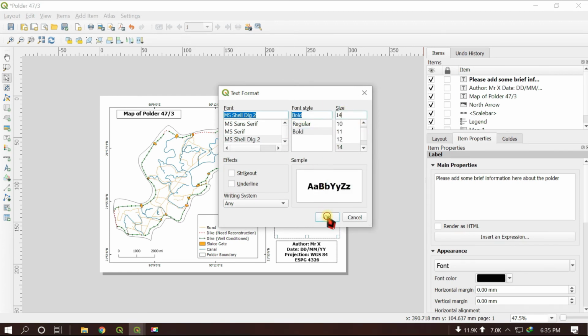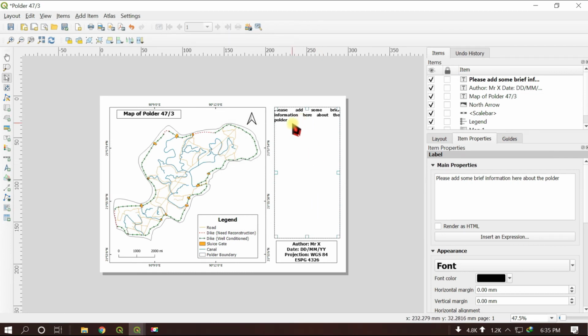just before that, let's change the font size so that you can see. Okay, after you collect all the information, just put it in this box. The information must include some important things like the polder shape or the polder area, the length of the canals, the total length of the entire dikes.